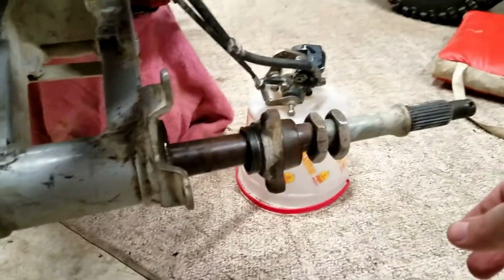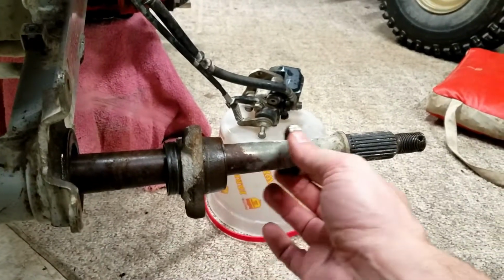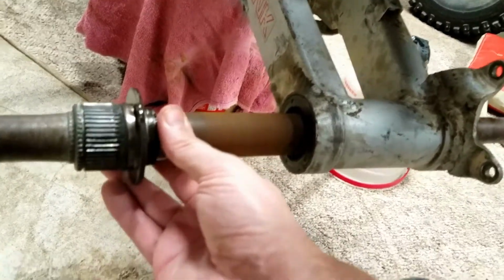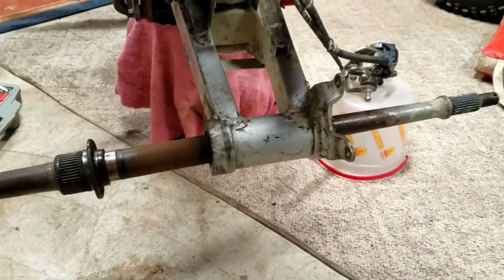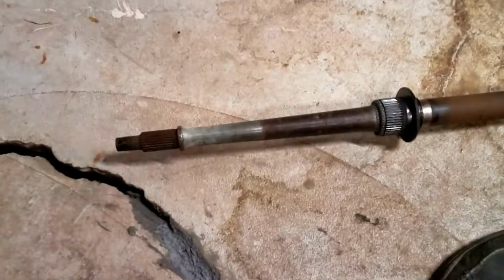So just getting ready. I got everything loosened up to take the axle out here. So I'm gonna go ahead and take these off. And it should just slide right out. Well, looks like it's jumping up in there just a little bit, so I'm gonna have to pause this and take a look and see what's going on here. Alright, now I just had to give it a couple more hits here. So now it's pretty much ready to go. Alright, there it is. Still in pretty good shape.